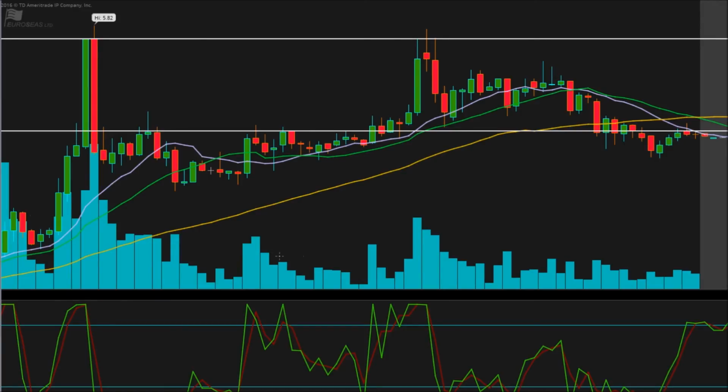The volume was also very sporadic. It looks like the volume's dying off here, and then it came back, and then it died off, came back out of nowhere, died off. It was very, very choppy action. And overall, this one I don't like nearly as much as the Drys breakout. So there was definitely money to be made here on ESEA, but it wasn't nearly as easy to trade. The technicals weren't as beautiful as the Drys analysis, and it really wasn't easy.